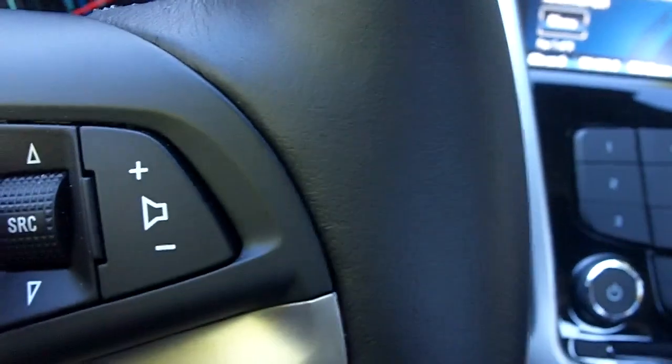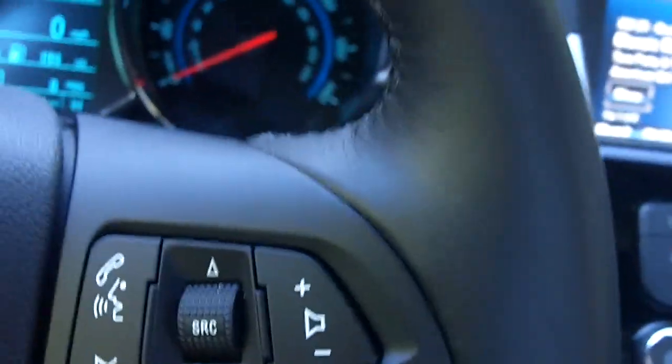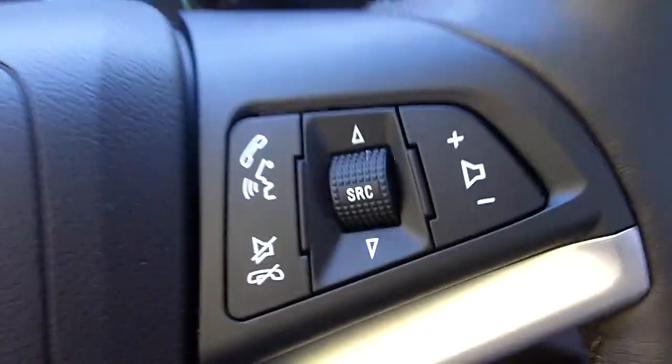Well, let's try it one more time. Please say a command. Weather. Pardon. Okay. Goodbye. Yeah. This thing is not very smart. It's not understanding what I'm saying. Because usually you can actually do that if you want to go to either the weather or radio or navigation.